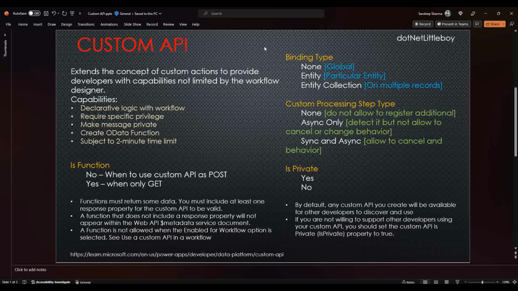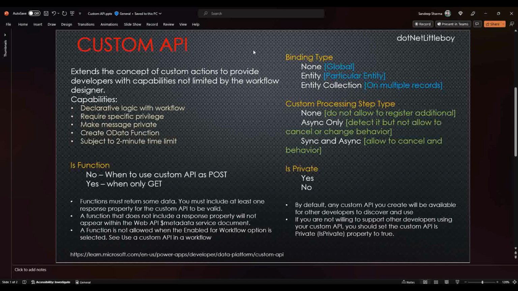First, the difference between workflow actions and the custom API is about declarative logic. In workflow actions we can configure the steps through a user interface, but for the custom API we always have to create the plugin. We have to literally structure the plugin, sign it, register that assembly into Dynamics and use that assembly as a step in the custom API. But in the case of workflow actions, we do not need that, because we can configure most of the operations through the steps only.